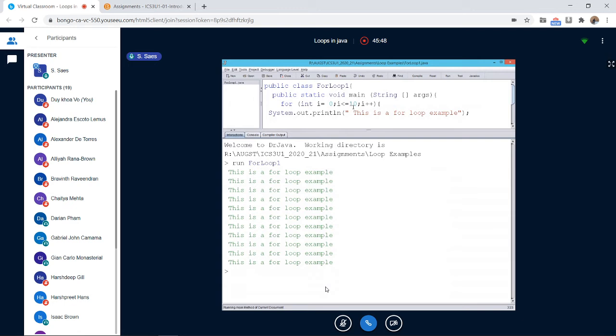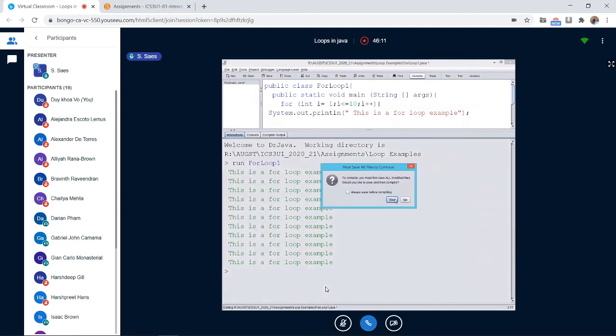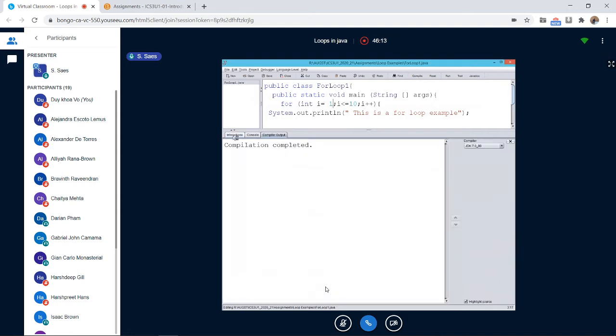So when I made it equal to 10, this is going to happen 11 times because it's going to start from 0 and stop at 10. So 1, 2, 3, 4, 5, 6, 7, 8, 9, 10, 11. If I change 0 to 1, of course, it's going to happen 10 times. So you can just play with this and see what happens.